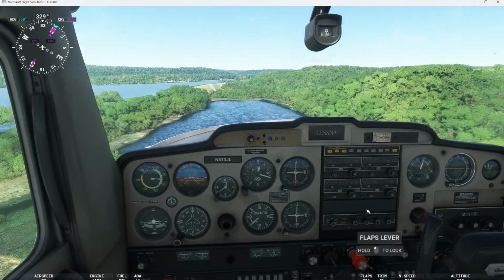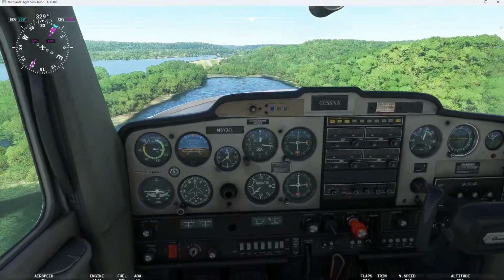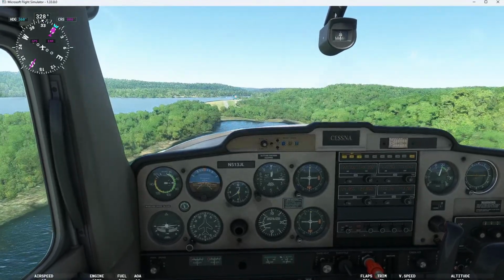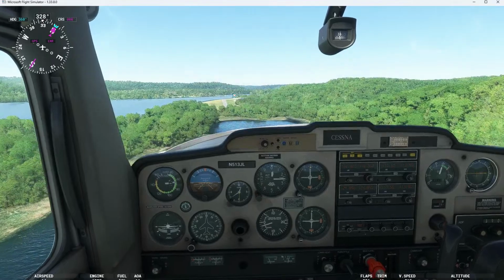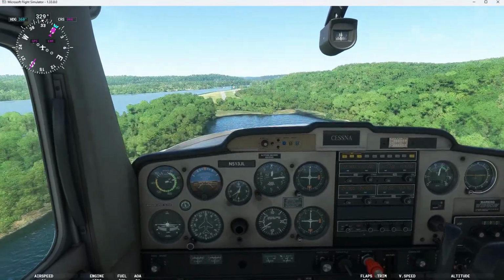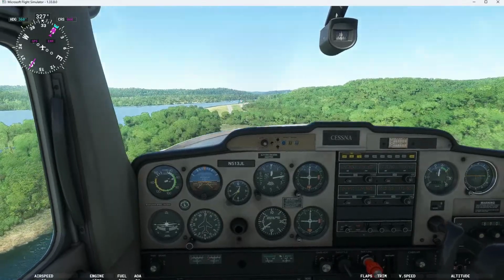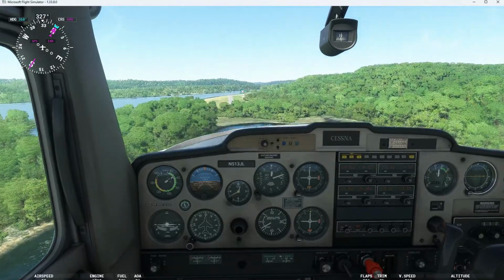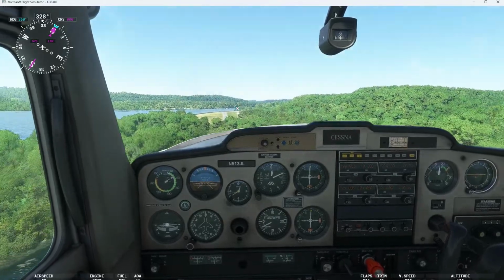Now we're gonna put another notch of flaps down. This is going to be a bit of a high approach because of the trees. Okay, we're a bit low.